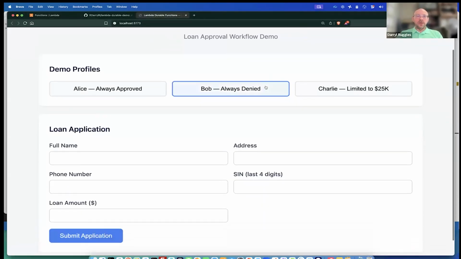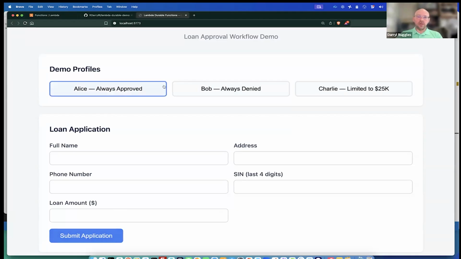What you see here is kind of simulating an application where users would, via some kind of intermediary, probably somebody from the company that handles the loans, input all the information for the user that's asking for credit, and then start the durable function workflow, which does all of the checks and balances on whether or not the user is going to get approved.